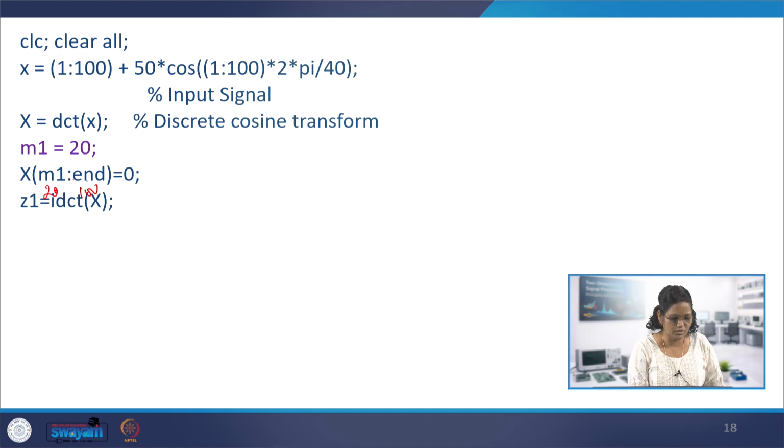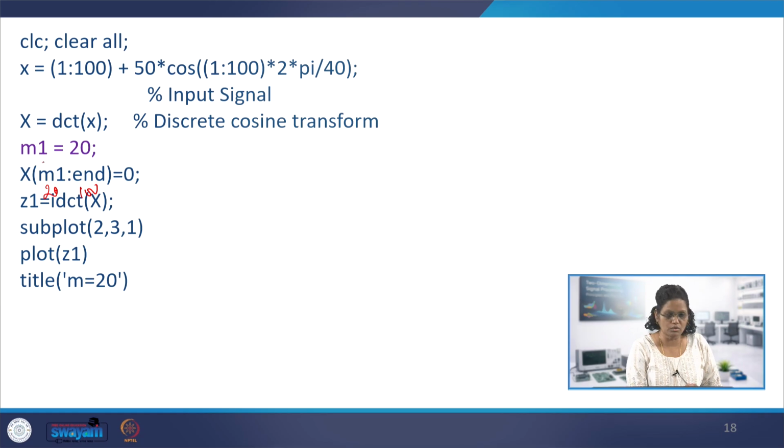Okay, of this sequence we get the plot. We would see that m is from 1 to 20 values. Okay, and then can we successfully reconstruct x or not? That's what we are trying to say. And then for the next one, for m2 we make it 10 instead of 20.